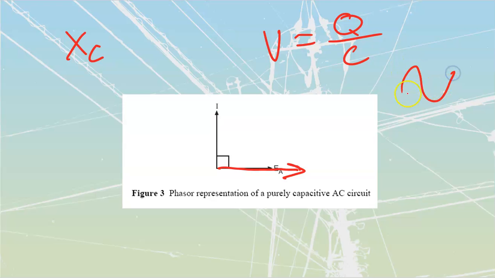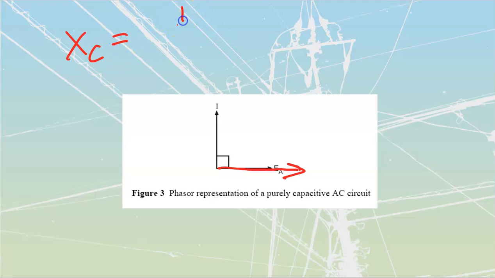If I increase the frequency, so double my frequency, now I've got twice as fast of a waveform. I've only got half the time to stuff coulombs onto there, which means I'm going to have half the amount of charge built up on here, which would mean that my voltage would be seen as being lower. And if my voltage is seen as being lower, that means I'm going to have a difference in my current there as well. It's going to be an inverse proportionality. Same with the actual capacitance itself, as that goes up and down. As I create more room on the plate or less room on the plate, it is going to affect this XC.